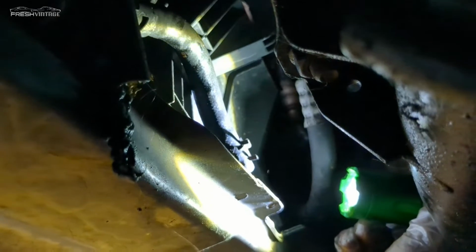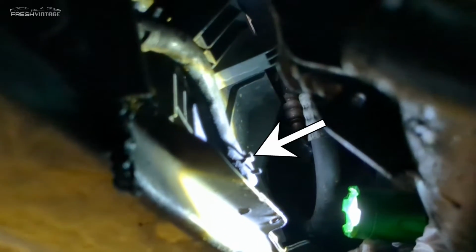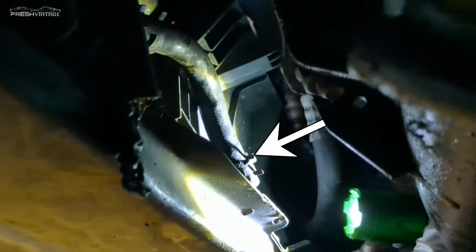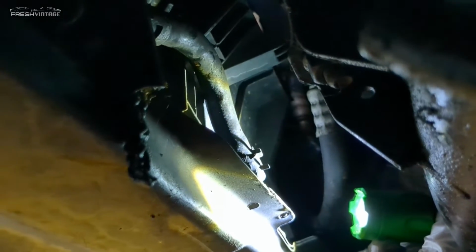Ta-da! So it's kind of hard to see, but there's our lower radiator hose, and that's a spring-loaded clamp. So I'm going to go ahead and work that off there with the pliers right now. Okay, so there's our transmission line, and it has a spring-loaded clamp on it, just like the radiator hoses. I'm going to pull those right now, and then we'll work on getting the radiator out of here.